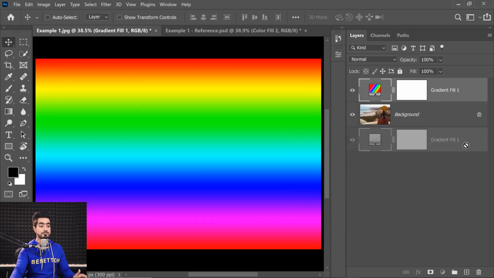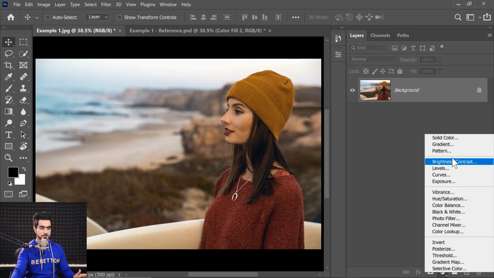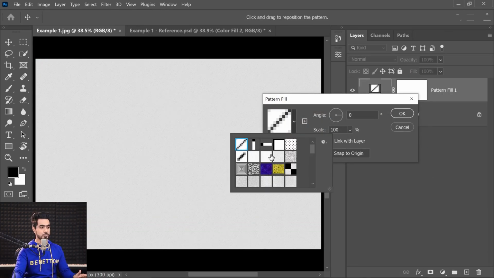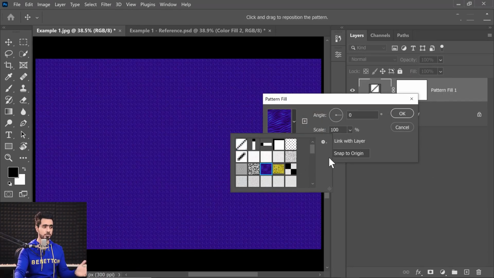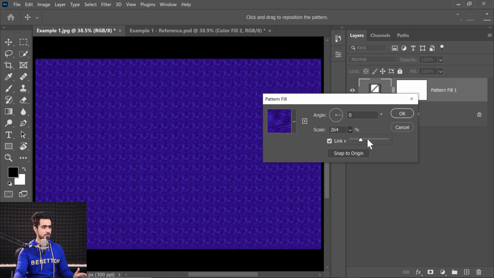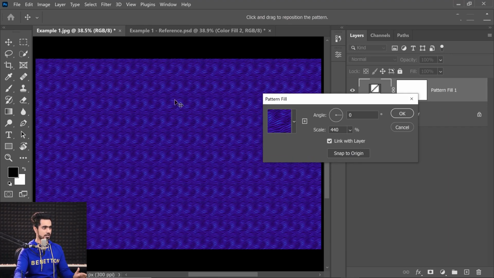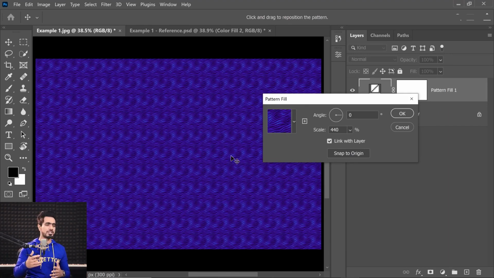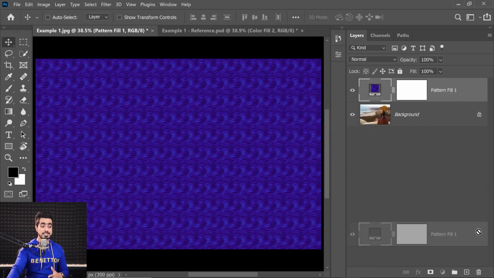The other way of filling up the canvas is pattern. You can choose whatever pattern you wish. You can create your own pattern. You can also move the patterns if you want to. So if I make the pattern a little bigger, I can also move it. We're going to talk about all that cool stuff later. But know that these are the three fill adjustments.